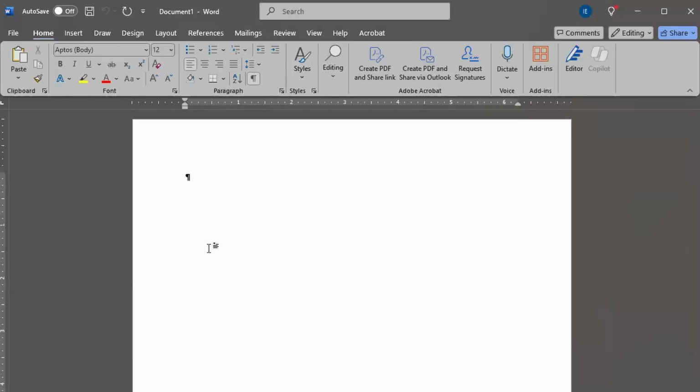And I like to do an alphanumeric outline. Okay. And so with an alphanumeric outline, I will begin with, let's say, Roman numeral 1. And when I type that in, sometimes it'll automatically, yeah, there you go.